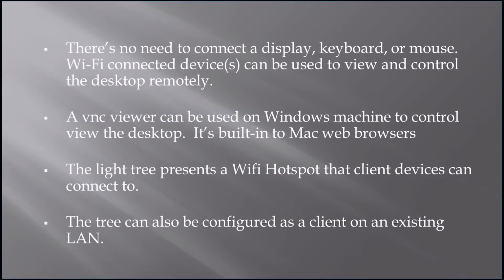You can use an application like VNC on a Windows machine to see the desktop. VNC is built into the web browsers on Mac machines. In addition, it presents a Wi-Fi hotspot, so you connect to it just like you connect to a Wi-Fi router, and then you type in the password. Or it can also connect to an existing Wi-Fi router to have access to the web.